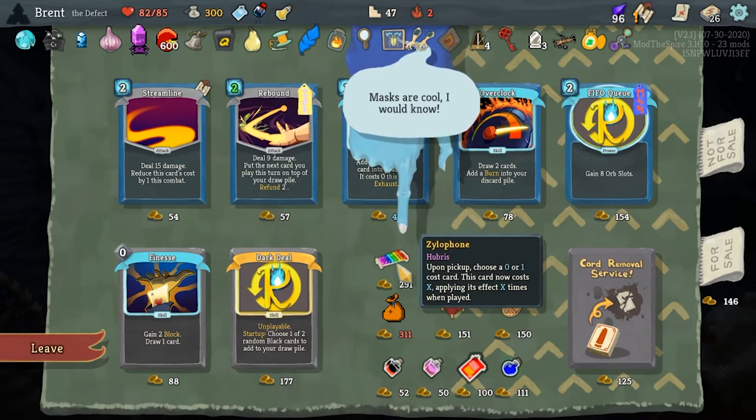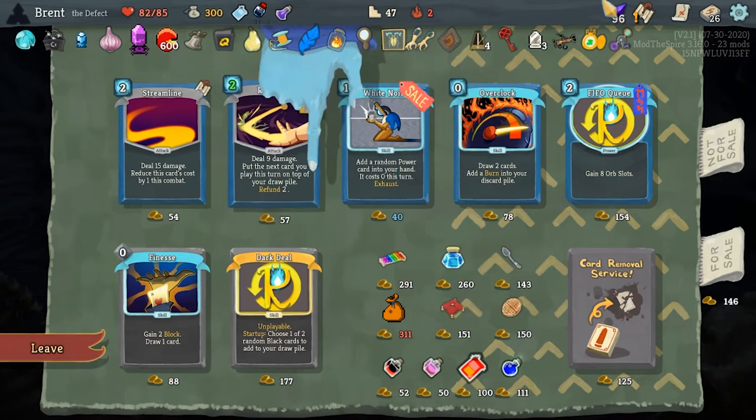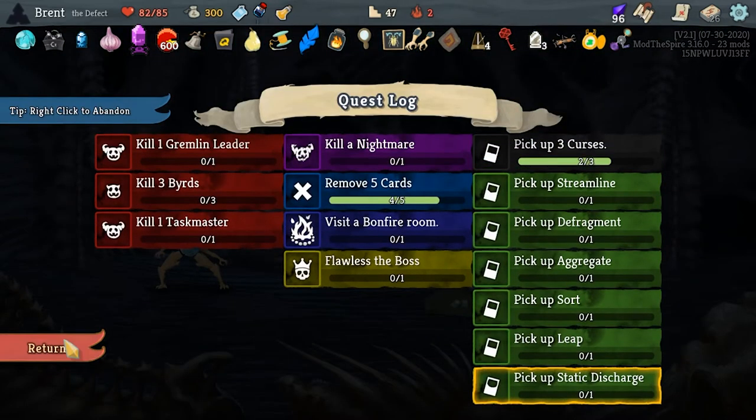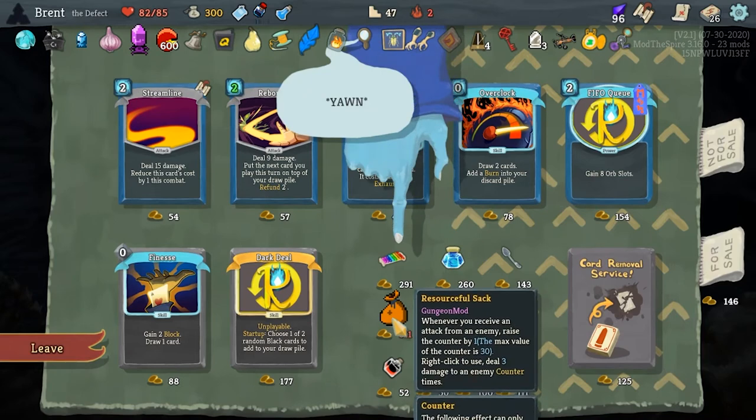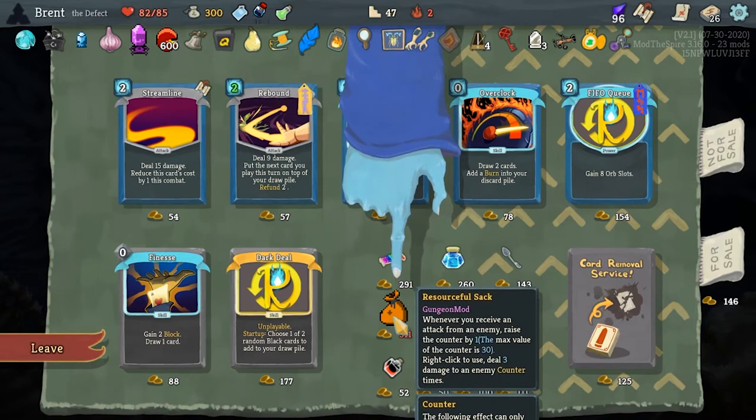The card is now X. Applies its effect X times. I'll choose a 1 or 0 card. That stinks because some of these are so close. Is there anything? Because Xylophone is real fun. Whenever you receive an attack by 1, right click deal 3 damage to an enemy.